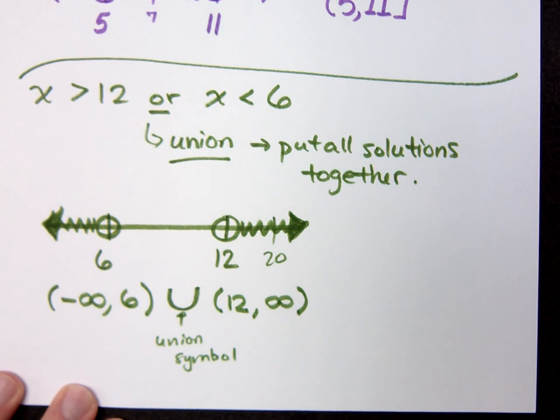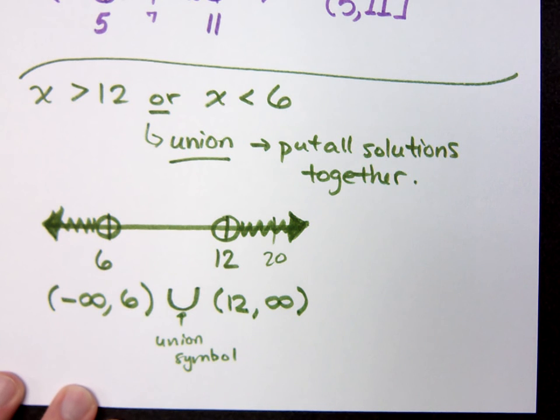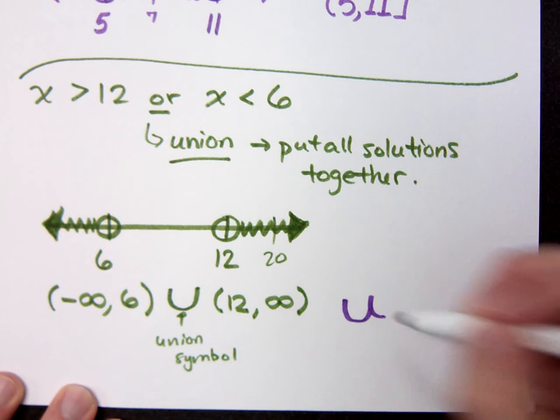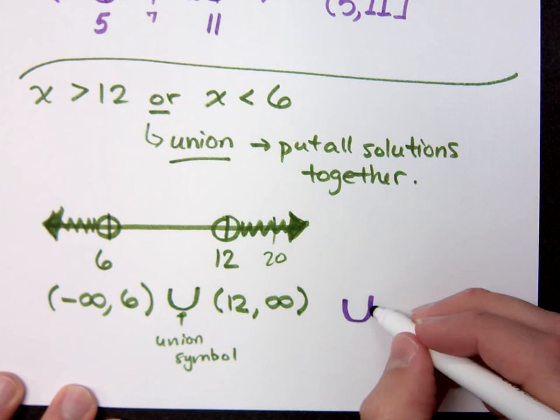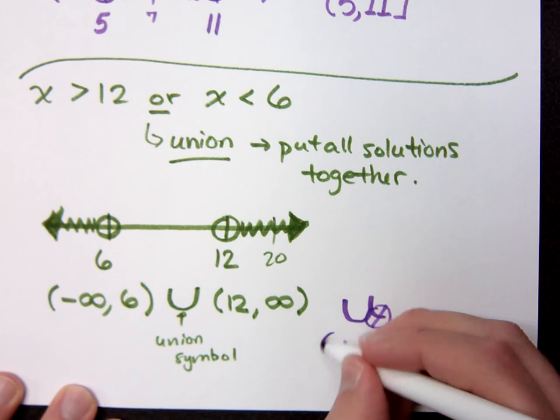It's the letter U. No, no, no, no, no. It's not the letter U. Because I'm going to let you in on something right now. If you write your union symbol like this, I will circle the tail, surgically remove it, and I'm going to charge you some points.